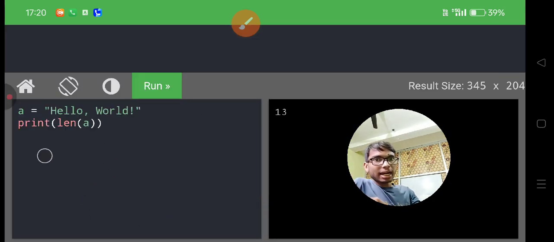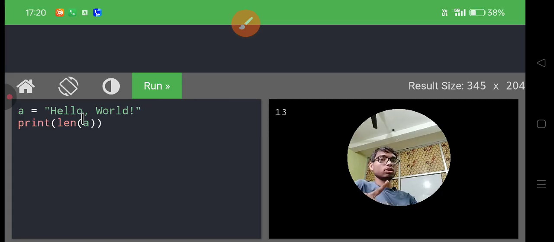Length is the number of letters. Remember, you start from 0: 0 1 2 3 4, 0 1 2 3 4 5.